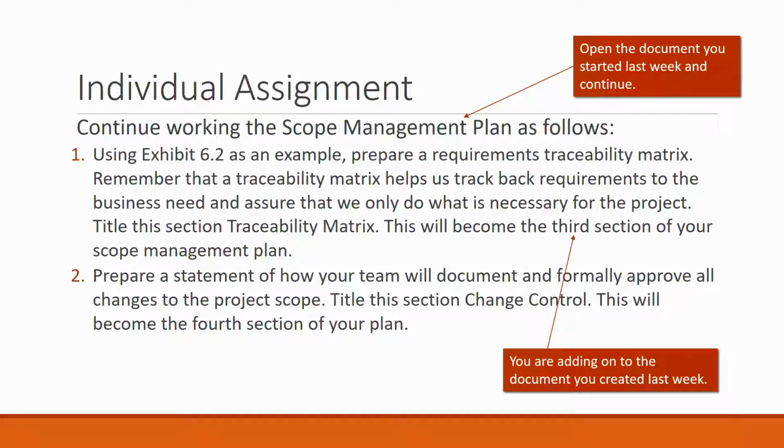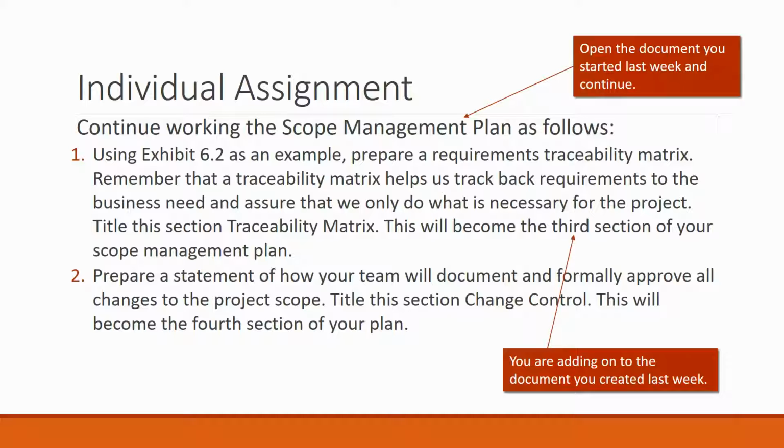We look at the requirements we were given for the project and we trace them back to who we got them from, what's the business need, and how are we going to assure this. So look at Exhibit 6.2 and create a table similar to 6.2. That is the 3rd section of your scope management plan. So go to the end of your scope management plan and start adding on.